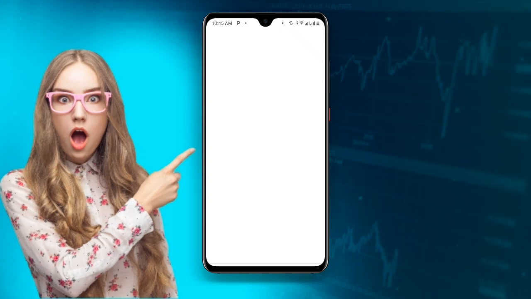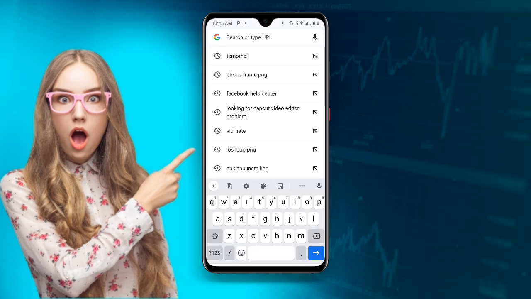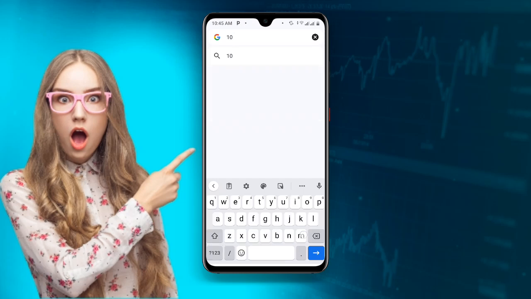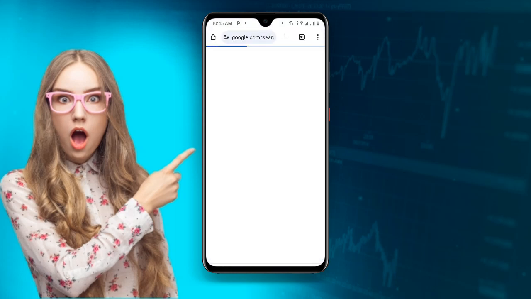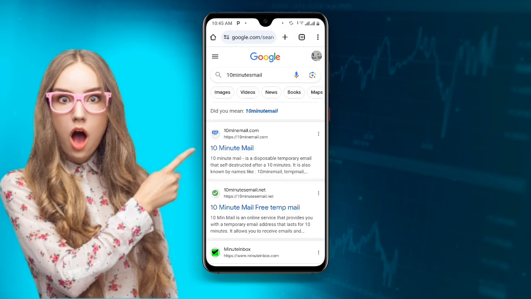Once you open your browser, you search for 10-minute mail. Just search for 10-minute mail, and you can see the first link over here, 10-minute mail.